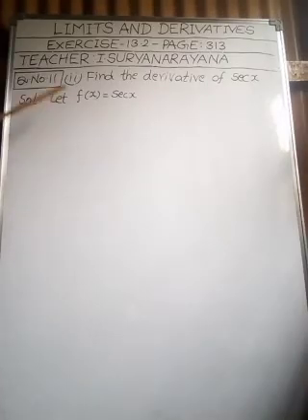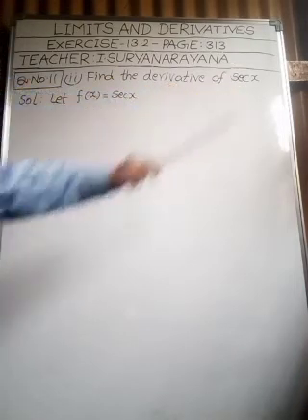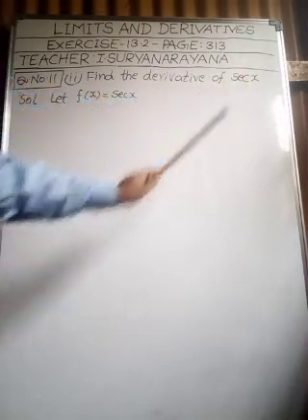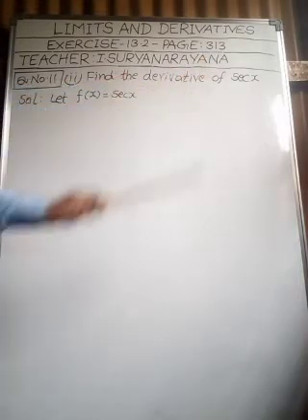Now come to the second part of this question, question number 11, second part. Okay, my children, find the derivative of secant x. Actually, we know the standard derivatives. In that list of standard derivatives, we know d by dx of secant x is equal to secant x into tan x. Okay, my children, do you remember that formula? Yes, it is a standard derivative. d by dx of secant x is equal to secant x into tan x. But we have to find the derivative of this secant x.